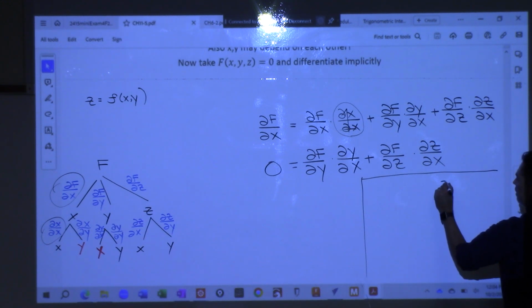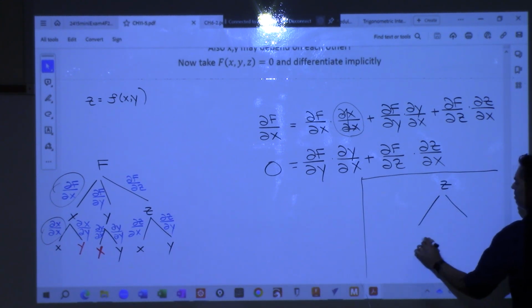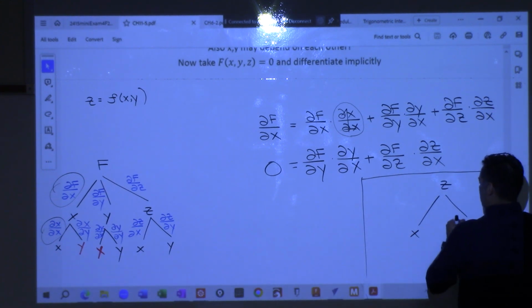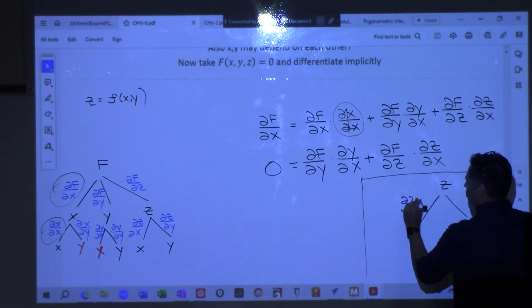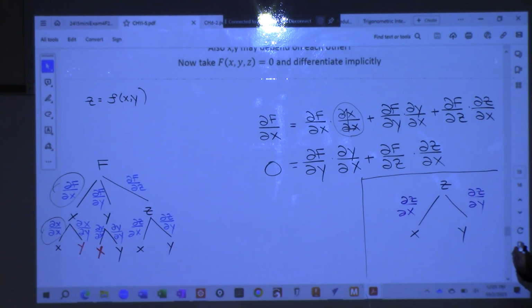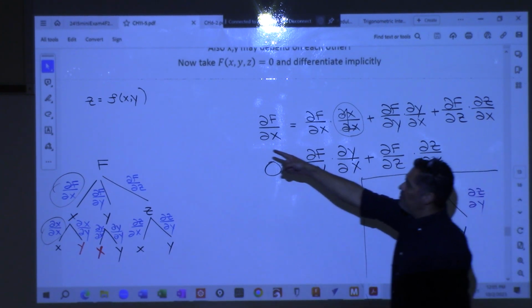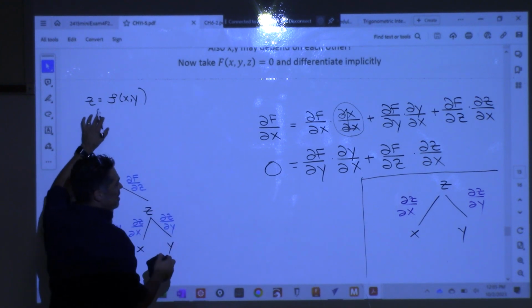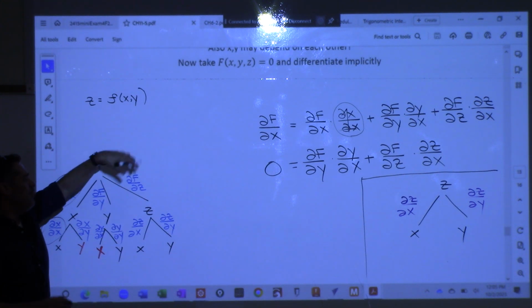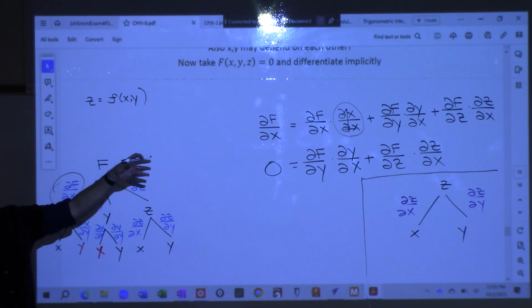I'm going to. In the beginning, we had this, right? What are the two derivatives that are possible here? If z depends on x and y, the only two things are partial z with respect to x and partial z with respect to y. Those are the only two. And we find them by going back to this right here, right? To find partial of this with respect to x, we hold y to be constant, we take derivative, right? And then if we do it the other way, we hold x constant and take derivative, right?